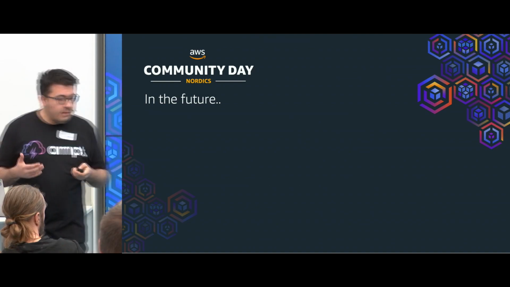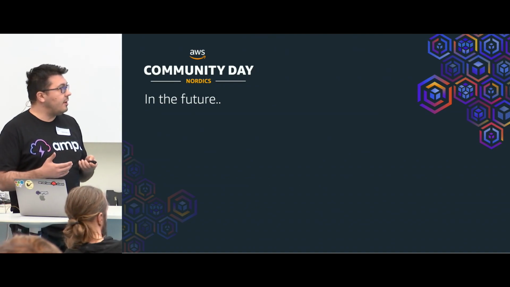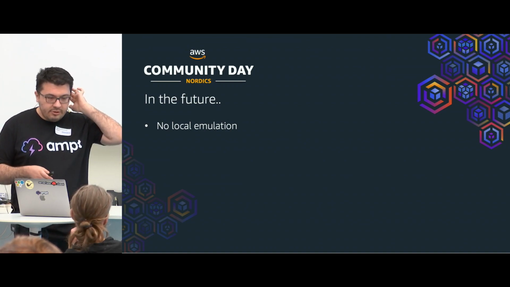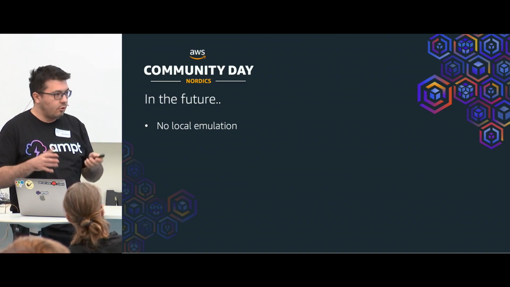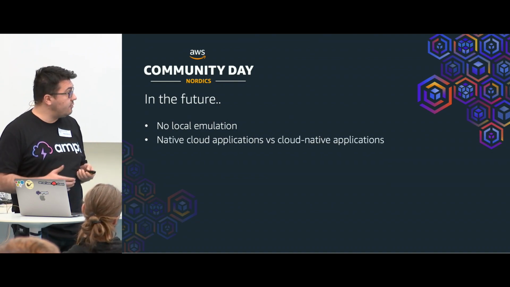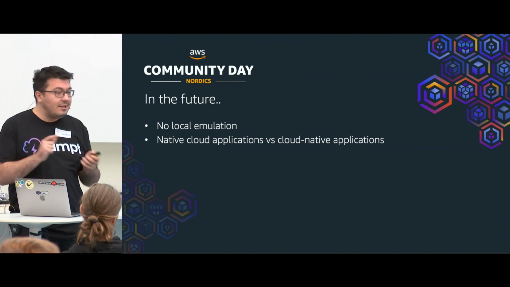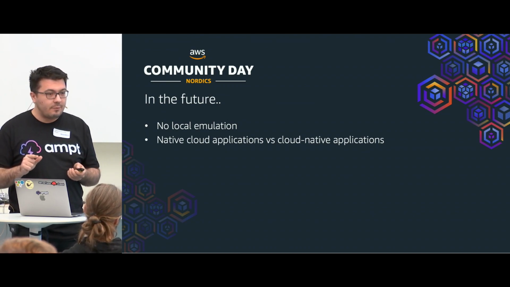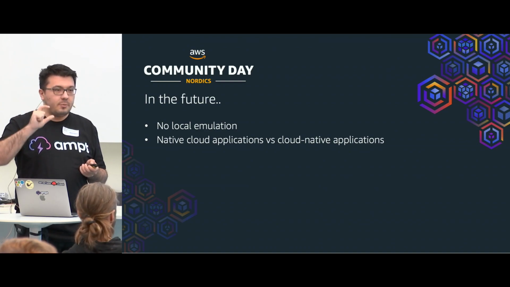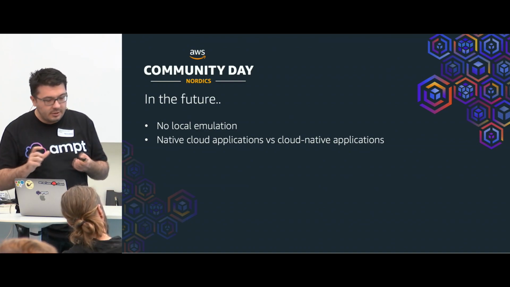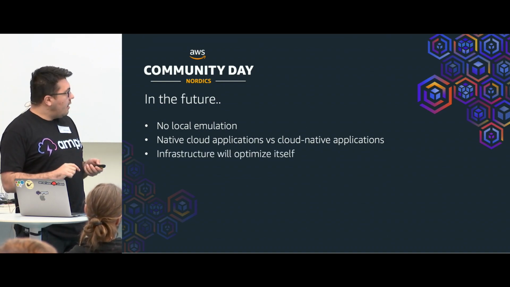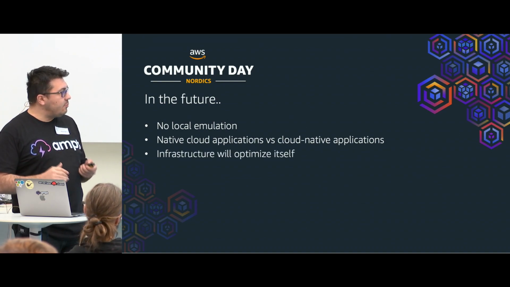People are believing in a future where you don't need to do local emulation. You will be able to use your computer to interact with infrastructure in the cloud, and you will be building native cloud applications instead of cloud native applications. I mean, you will be using cloud resources to build applications rather than building an application locally and pushing it to the cloud. And infrastructure will optimize itself.